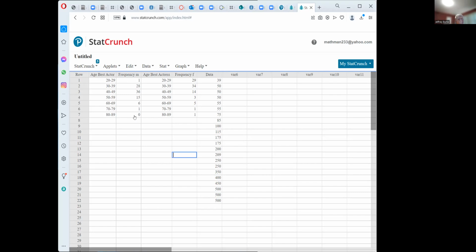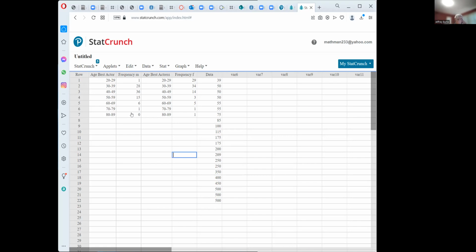Now, I only put 0 for 80 to 89 here. No one over 80, as far as a man is concerned, has ever won an Oscar. There was one woman, I believe it was Jessica Tandy, for Driving Miss Daisy, who won an Oscar. She was quite old when she won that award. But I put 0 here just to be consistent with the information we have over here. Having this is not necessary, but it won't compromise the calculation either.